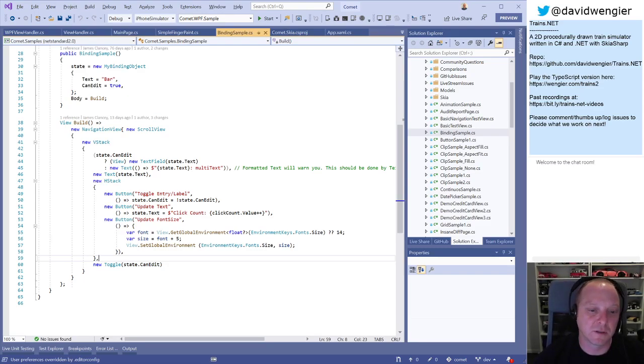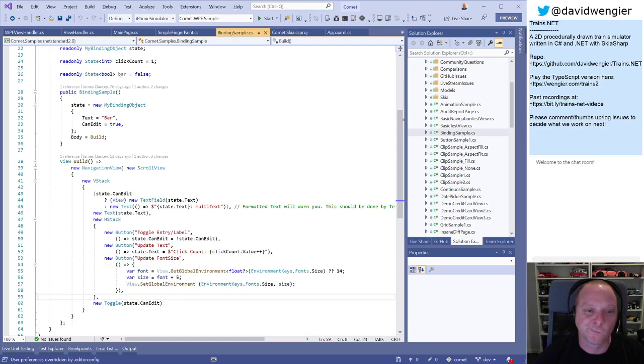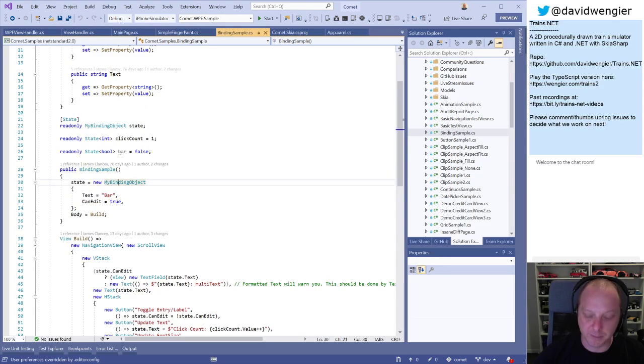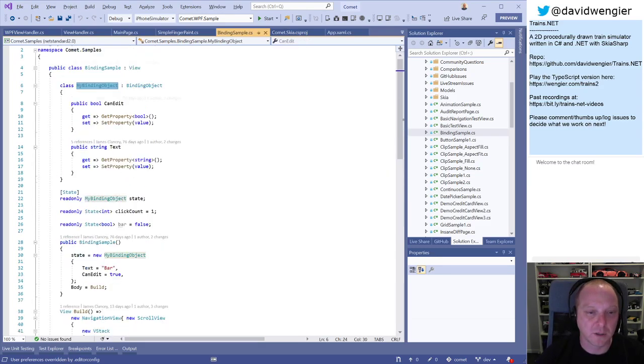And that just passes in the bool. State click count. What's a binding object? It's a binding object. Oh, okay. So there is slightly more to this.